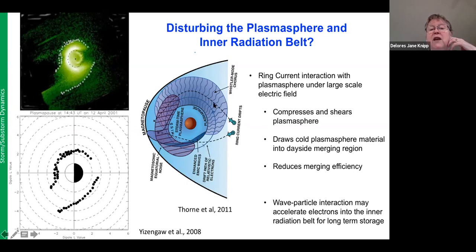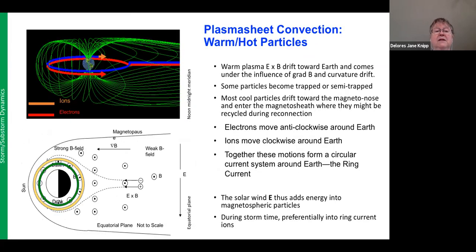Those are called chorus waves, and those chorus waves can do two things. They can energize the electrons, and they can knock them out of their confined magnetic bottle to essentially fall into the atmosphere. So there is a very interesting interaction that goes on at the outset of some storms where we get the ring currents contributing to their own demise, those particles, but then kicking those particles into high energy states where they become part of the radiation belt or they fall into the atmosphere. So that is what Xinlin found.